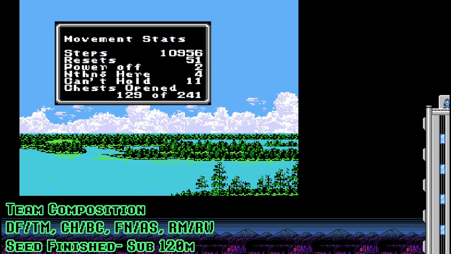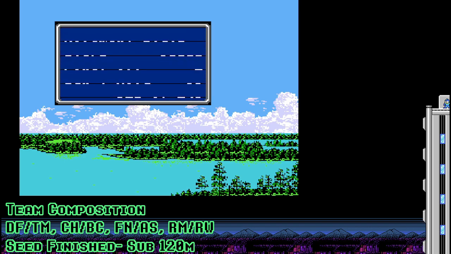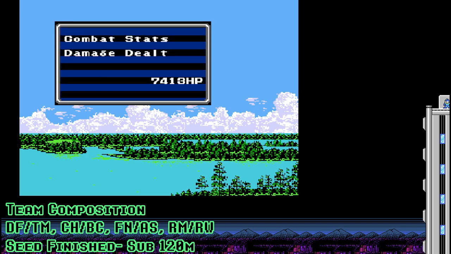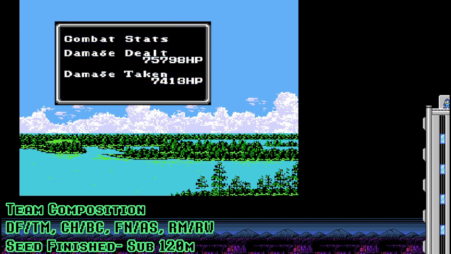There's our stats. 2 power offs, nothing seized, 51 resets. 11 can opens, only opened up half the chest. No perish, got 26 ambushes, and we struck first 7 times. Damn, that kinda sucked. And of course, we dealt way more damage than we taken. It is what it is.